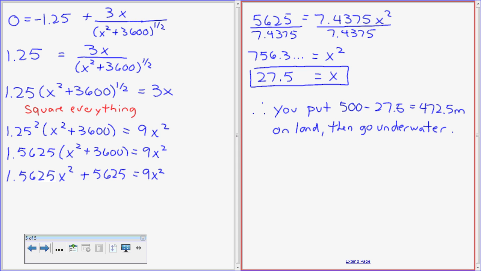Okay, the algebra's a little bit tricky. I see Brendan shaking his head. Okay. I was trying to figure out what x was. Remember, x is that little chunk before. We had 500 minus x is big, and that little chunk was the lower part there. Yes. We would be able to check this by subbing that into this equation. If I were to say what's the cost, then yeah, you could do it like that. The only way you could really check is pick a point like 29, and then pick a point like 25, and see that the cost is more than at 27.5.